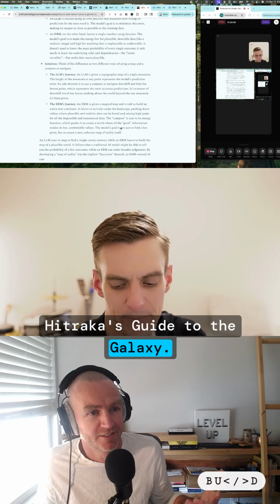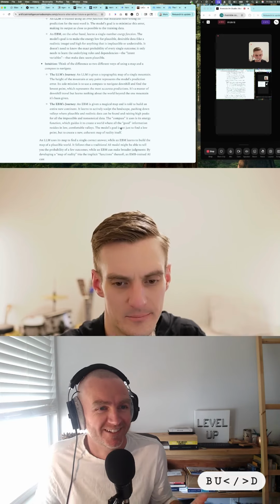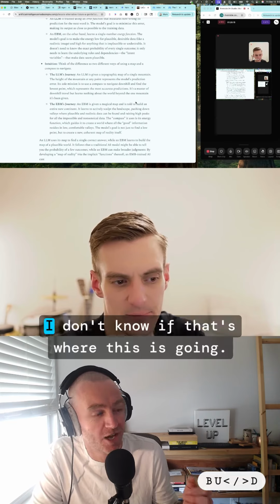So these world models are becoming more and more important. I don't know if it's going to become a place where they have a world model synthesis environment, where you would potentially put a learnt or training environment in there and try and synthesize some of these things, kind of like a massive version of Earth in Hitchhiker's Guide to the Galaxy, where it's actually like a simulation. Yeah. I don't know if that's where this is going.